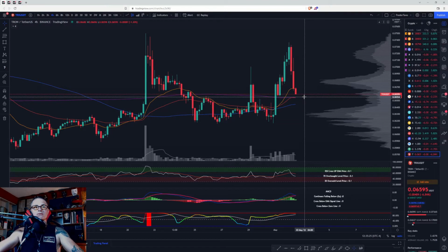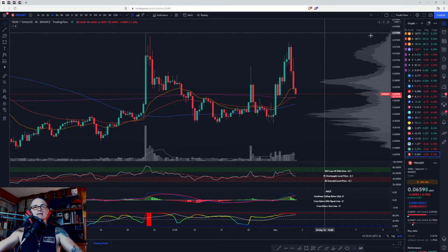So it's either you're going to have major support here at 0.0655. I would at least expect a bounce there, possibly up to 0.0676. And if it is just a bounce, then I would expect this to come all the way back down towards these last lows and this point of control, POC, on the VPVR at 0.0629. Validation of the upside is easy. You get back above this last high.